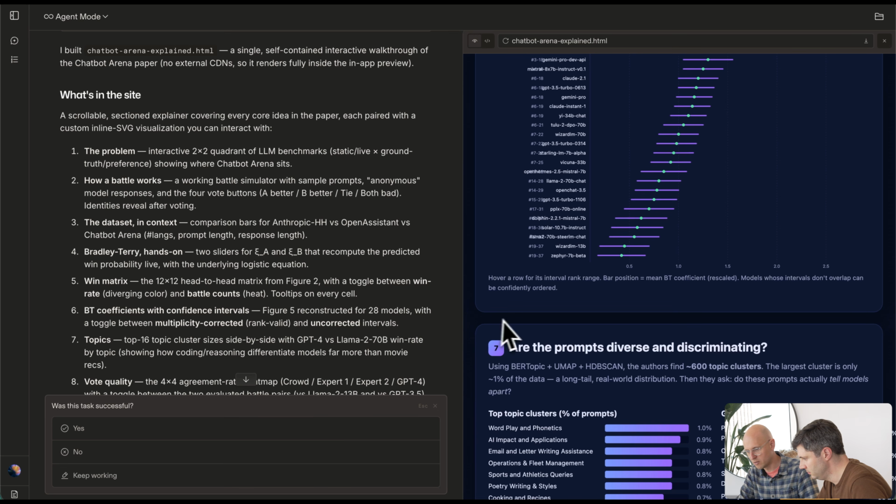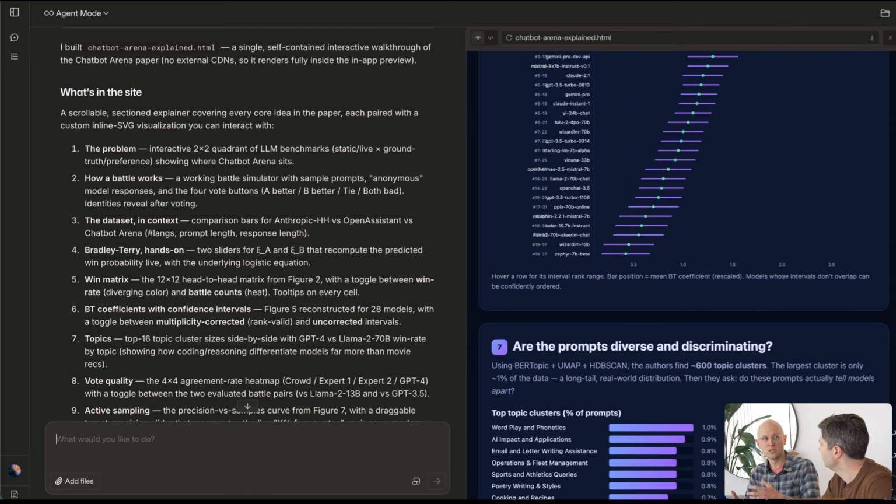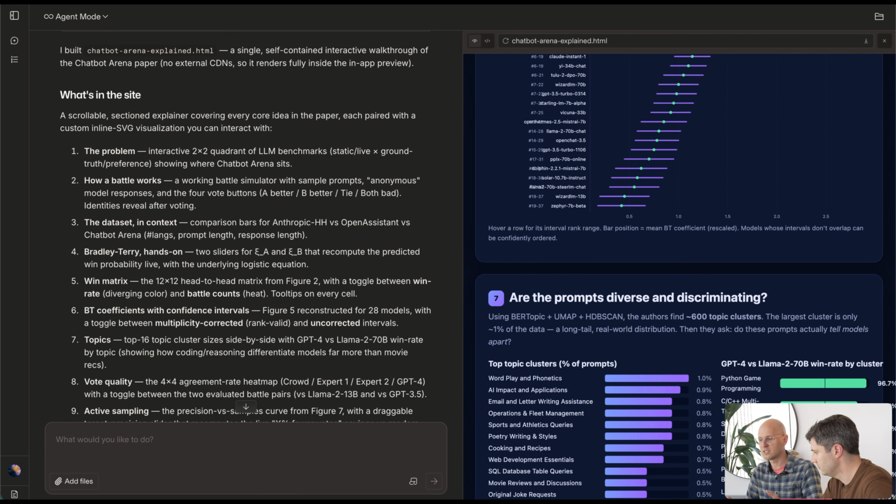And I do want to call out, here it says, was this task successful? And we can say yes, no, or keep working. So I'm going to say yes, this is great. But you could also say keep working, or you could even say no and undo and go back. I can imagine being able to iterate on the site and say something basic like, hey, make it red instead of purple, or go in and say, let's take this paper, do some more research on this and take a different spin on it based on these newer papers that are out there, combine the two, and explain it like I'm 5, which I really could use as well. Maybe let's do a follow-up question and have it re-summarize everything.